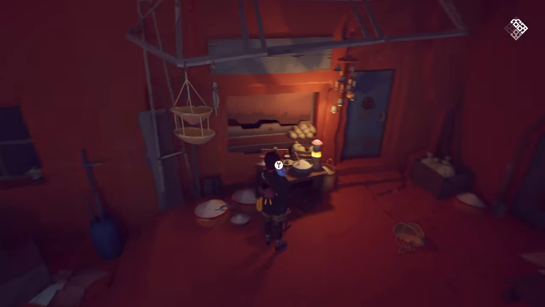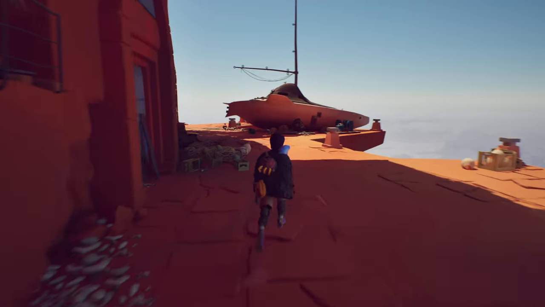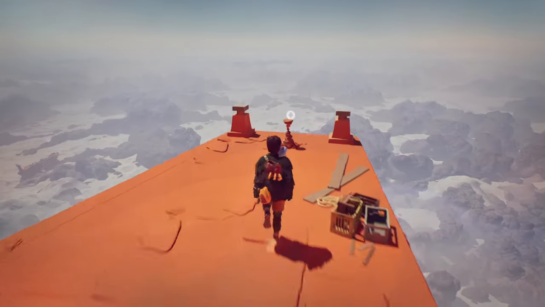Now from here, there are a lot of collectibles nearby to grab. A couple of them very easy, a couple of them very tricky. Let's work our way back down the stairs towards the boat in front of us. To the right, a very easy collectible, and that is this cairn right here.